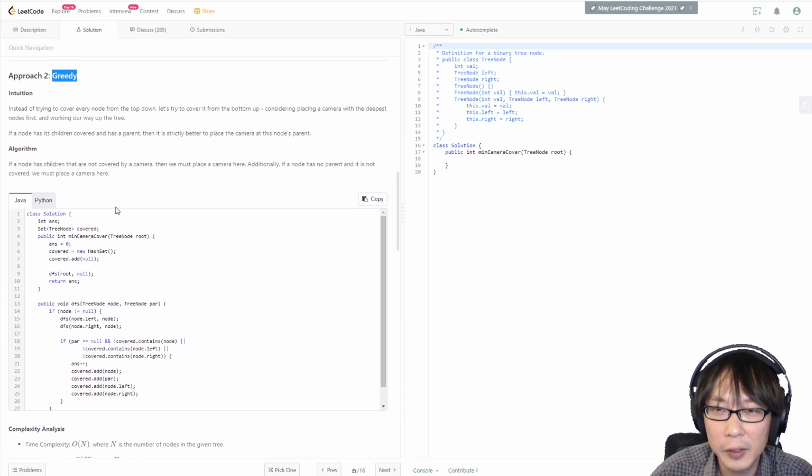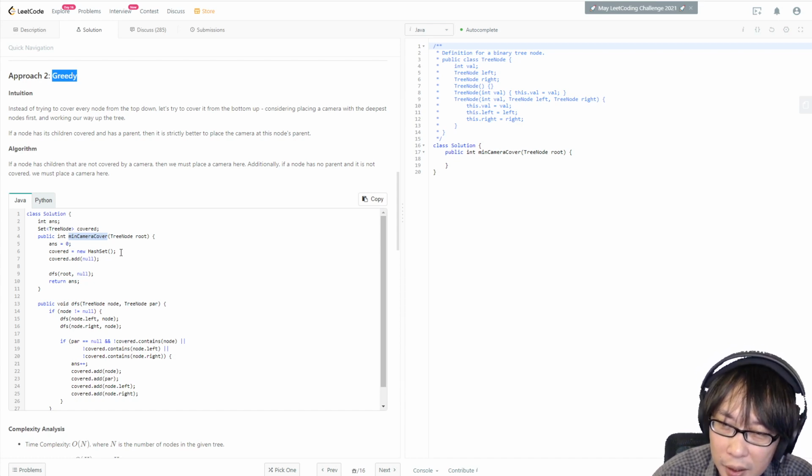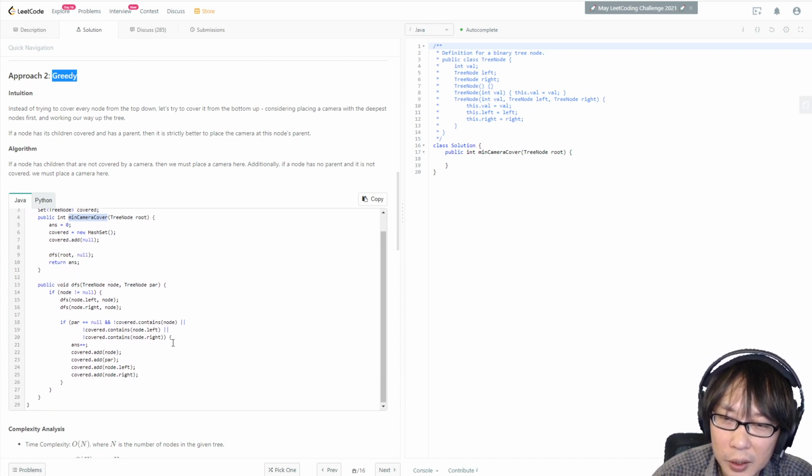So start from the leaf. So how do we get to the leaf? We have a main camera cover, and the answer is 0. And then we have a hash set. I don't quite understand. Hold on.